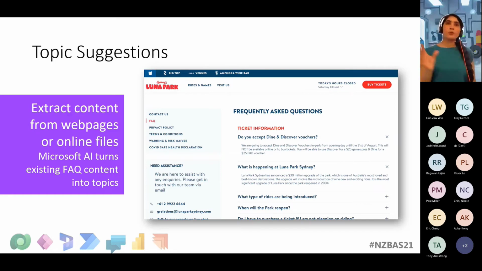By the way, it doesn't work for every format of FAQs, so don't get too sad if you try it out on your website and it doesn't work, because there have been a lot of times I've tried it and it doesn't. But I think about 50% of the time, depending on the format of your FAQ page, it works really well. And it's a fast way to get this stuff going and get it all in your bot.